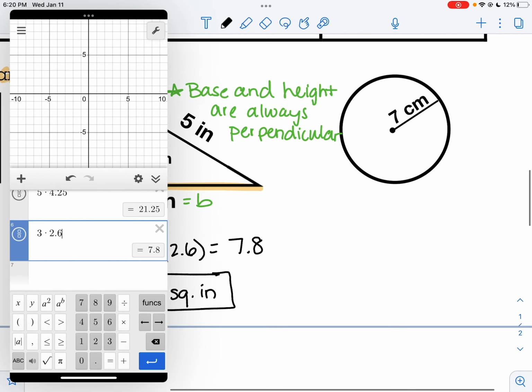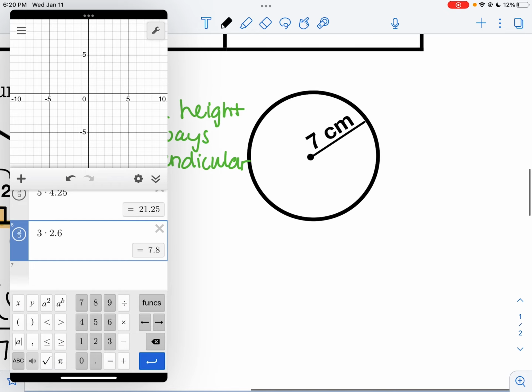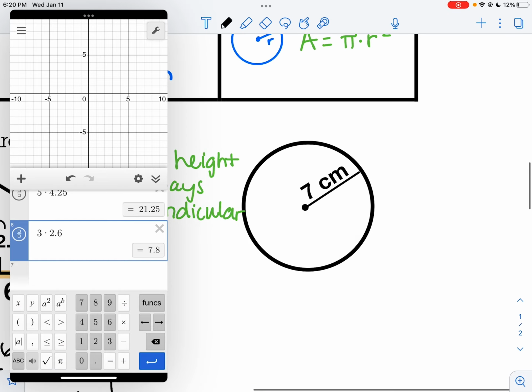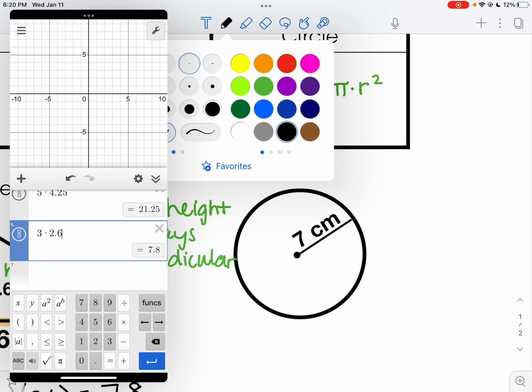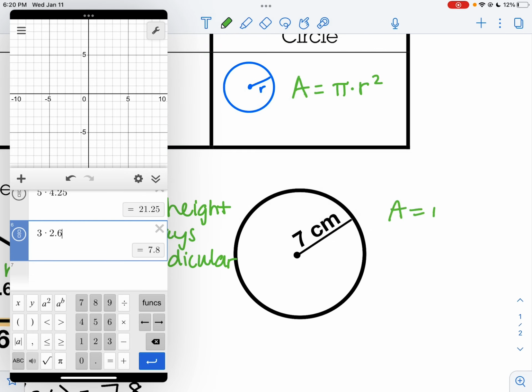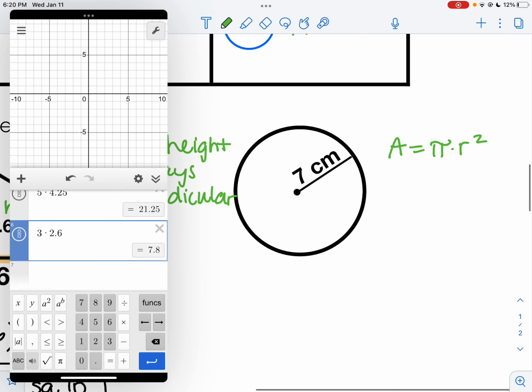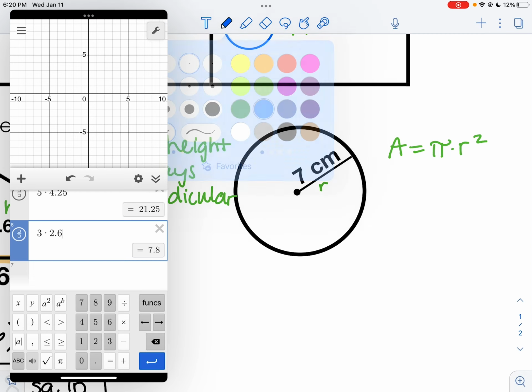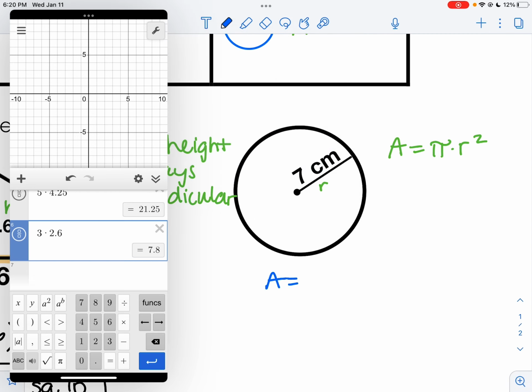Okay, then just one more example. This is all we've got for today. We're going to find the area of this circle. And remember, for the area of a circle, we're working with A equals pi times r squared. So again, 7's our radius. We found that when we were doing the perimeter of this. So our area equals pi times 7 squared. Now I know 7 squared is 49. So pi times 49. Now again, that's your exact answer.